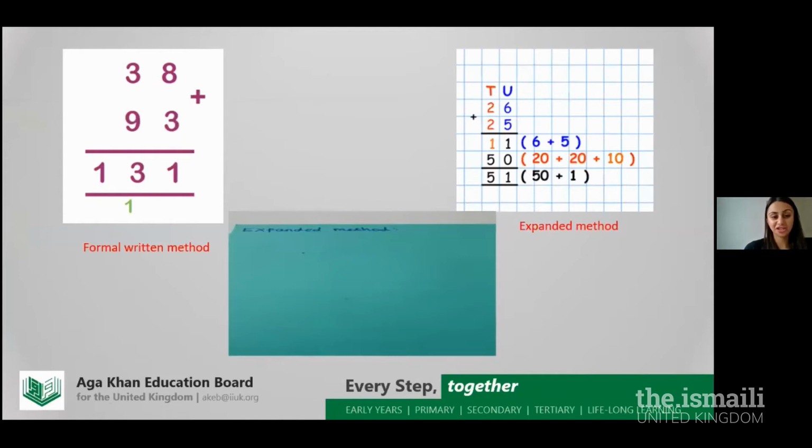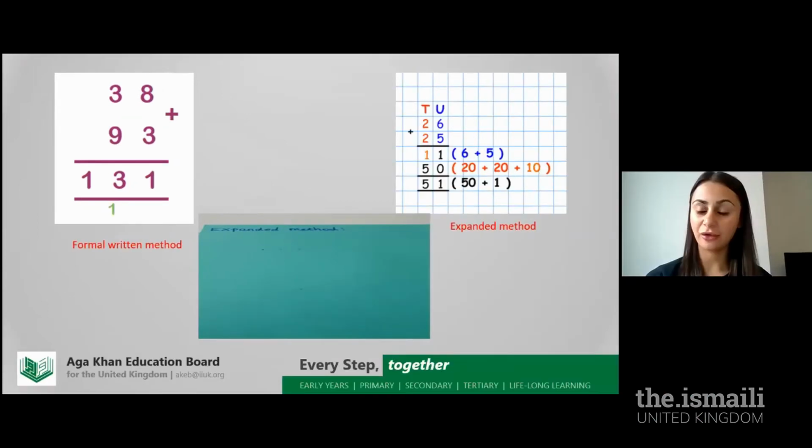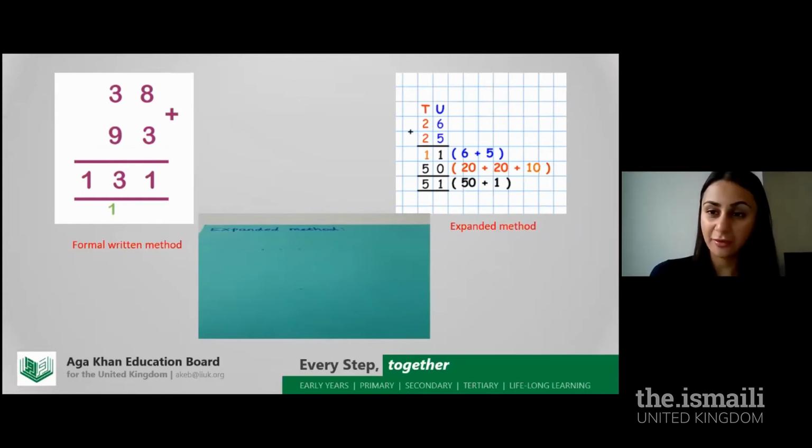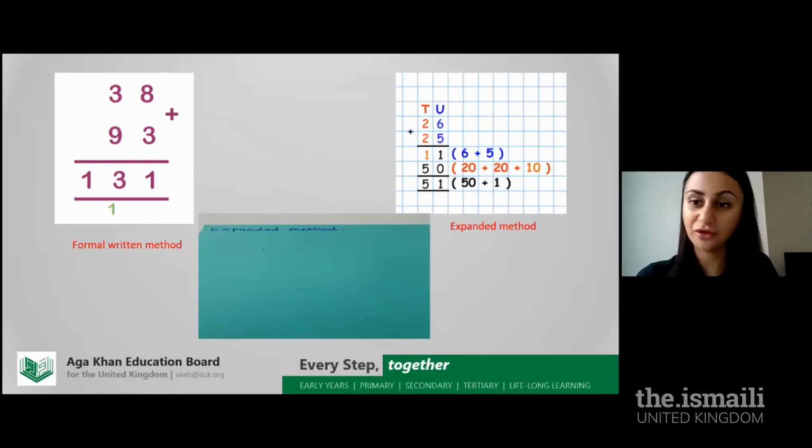Other methods that children are taught in year 3 and 4 are the formal written method, which I'm sure many of us were taught when we were at school, and the expanded method as well, which is a method that, from my experience, I found that many children feel very comfortable using, and clearly shows how the tens and the ones in a calculation work together to create an answer. There are videos on these methods that will be available for you to view in the resources section, should you wish to view them.